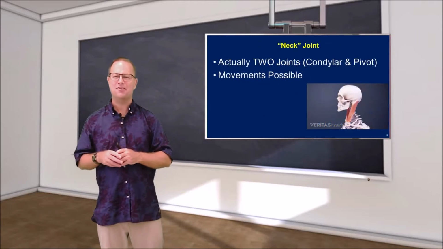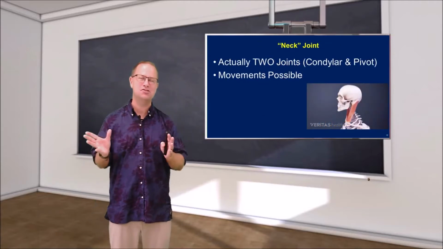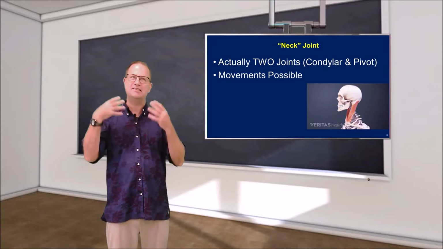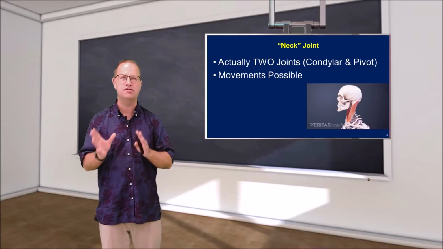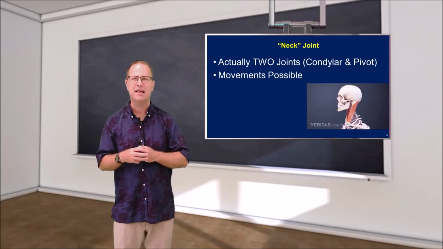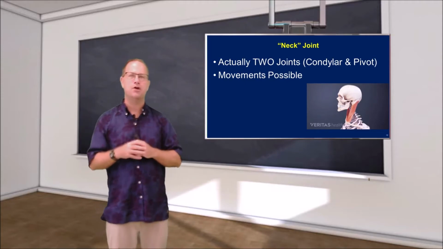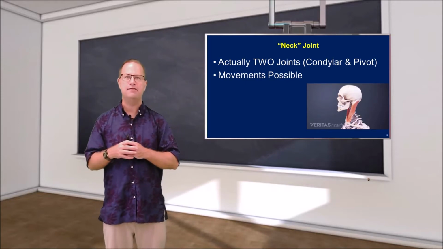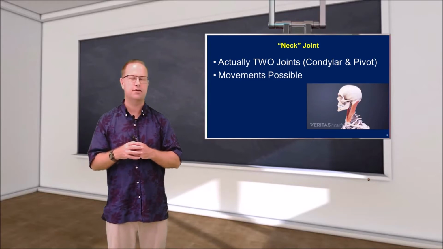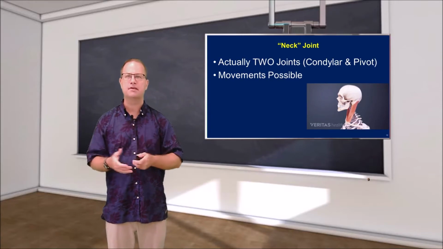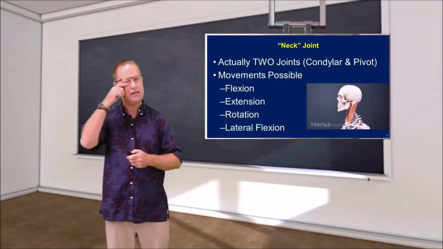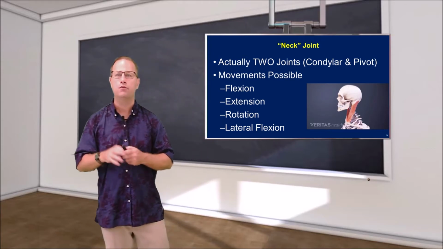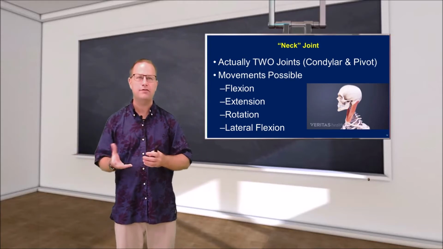Okay, let's start out first with the neck joint. Now, the neck joint, fellow anatomists, I realize there's 3 joints in there, at least 2. And so we're going to talk about this as one joint for this intro biology class. And so the 2 joints that are involved are a condyle joint and a pivot joint. The pivot joint lets us turn our head left to right, and then the condylar joint lets the other movements happen as well. So movements possible, we can do flexion, extension, lateral flexion, rotation. So these are 4 different movements here.